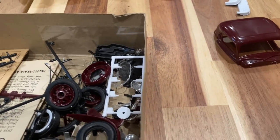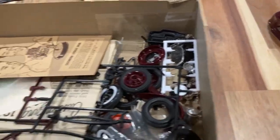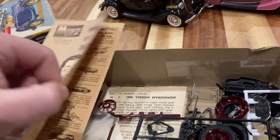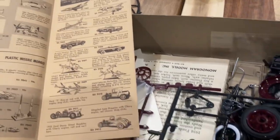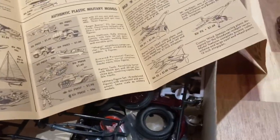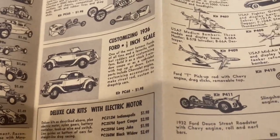It comes with a Pontiac engine and also a pretty decent 21-stud flathead if you want to build a stocker. And this is really neat — this is a hobby kit catalog from 1962, showing all the different models you could buy from Monogram. I built or had a bunch of them. I'm not really an airplane guy but I built a lot of the cars. There's the '36 Ford Cabriolet or Coupe that they reissued a bunch of times.